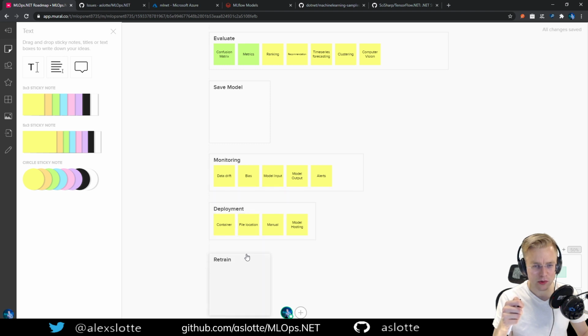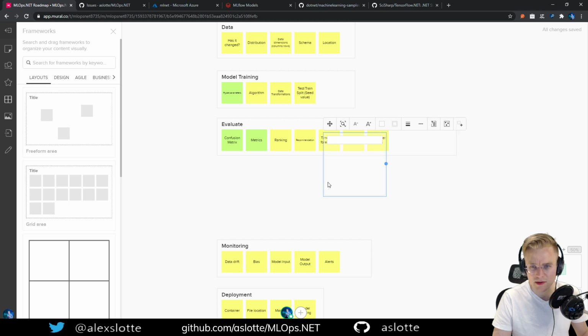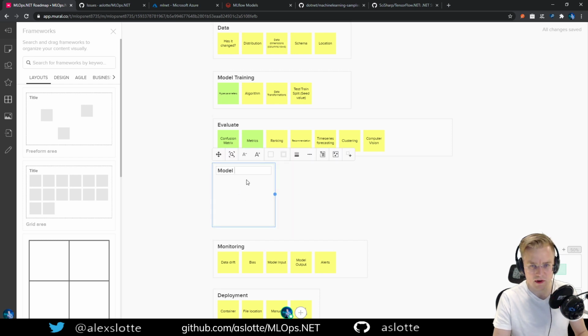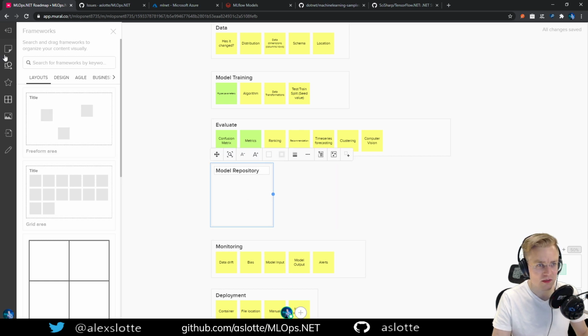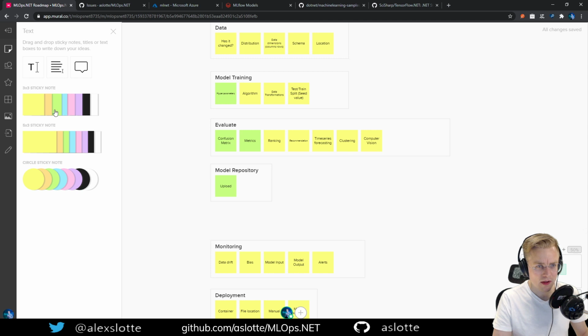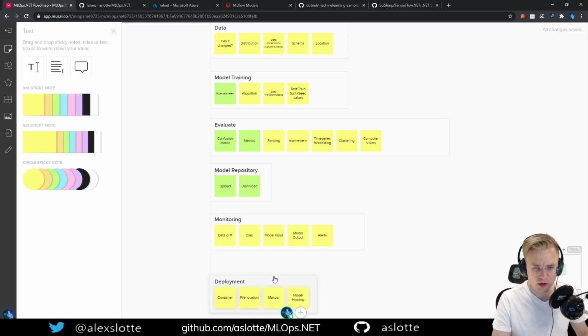So save the model. I wonder if that's something we want to put into, or if you care about that. Right now, if you're looking at saving the model, it's just uploading it, honestly. Upload and download. It's super easy so far. I think this is the wrong one, honestly. I'm going to call this model repository, because that's a better name for what we're trying to achieve here. So things we can already do in the model repository today is upload. We can download, of course. And those are pretty basic stuff. I wonder what else we want to do for the model repository here.